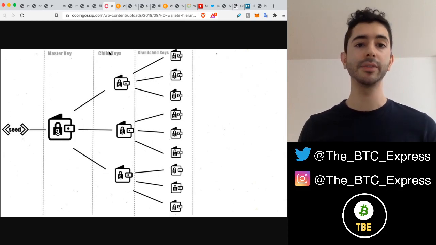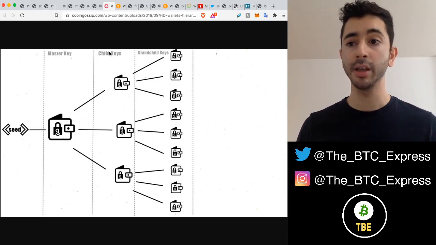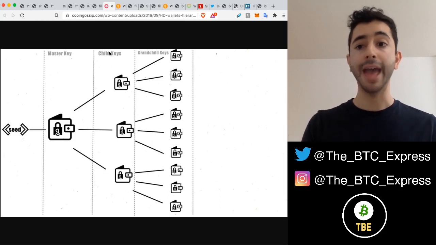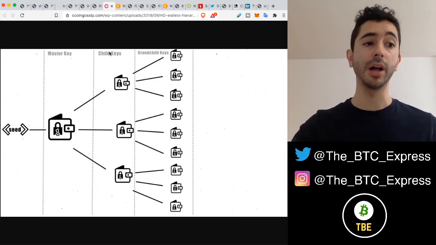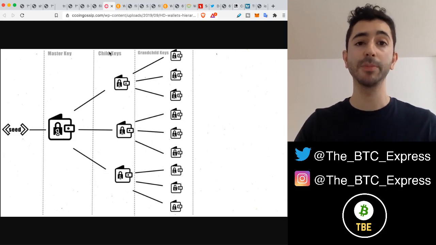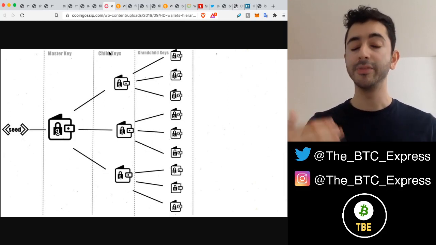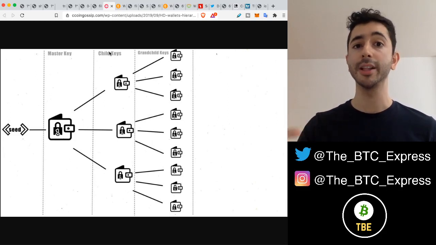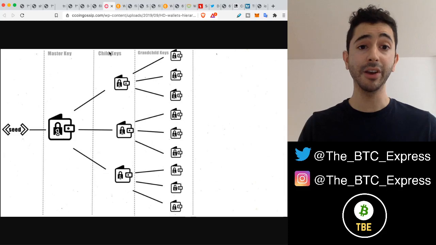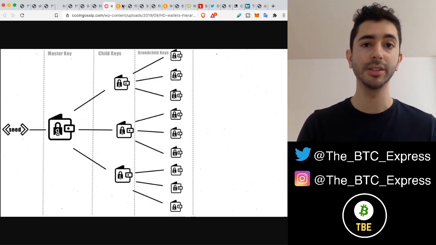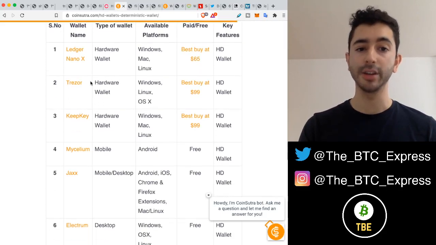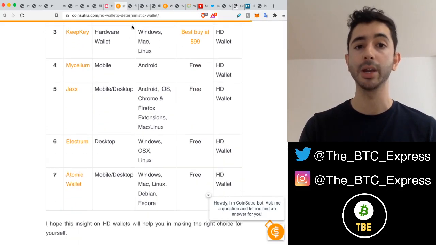Wallets have this feature to maintain your privacy. You can have 10, 20, or 100 different addresses coming from this master key, and no one will know which ones belong to you, and they won't know how much cryptocurrency you hold. But if someone is able to make the connection, if they can figure out that all of these addresses belong to you, then they can figure out who you are and how much cryptocurrency you hold. Examples of HD wallets are Ledger, Trezor, KeepKey, Electrum, and Atomic Wallet.